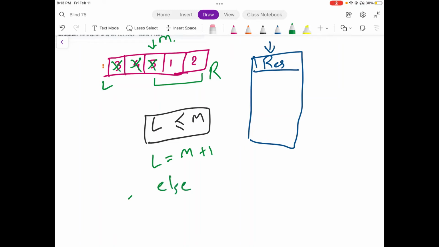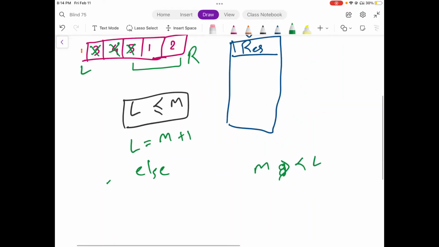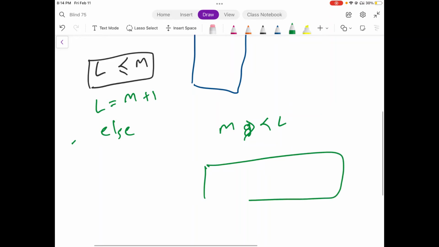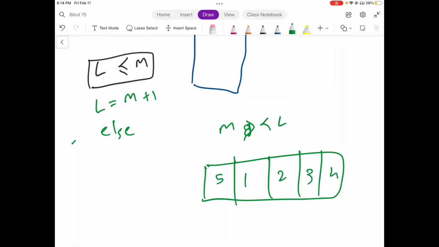Else, if this is not the case and we find out that middle point is actually less than left. So suppose we have an example like this, and we find out that this is our left point, this is our right point, and this is our middle point.